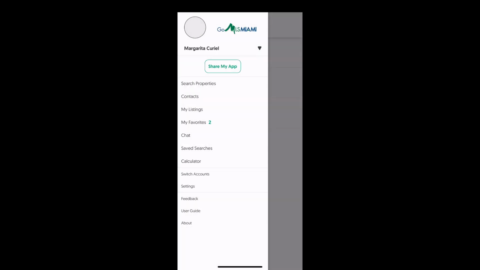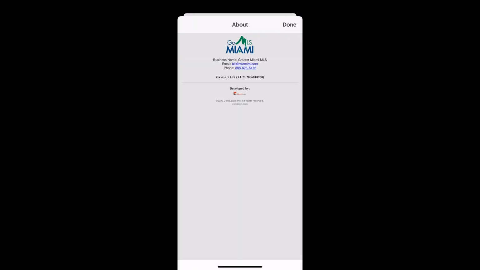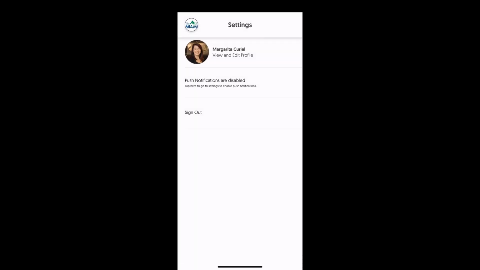Also, if I go back to About, I'll see what version it is. Right now we're running version 3.1.27. You may be watching this video days or months later, and we might be at another version by then, so always try to go back into your app store and pull up the application. If it says update, then it's time for an update. Most cell phones will update the application automatically, usually overnight when you plug it in to charge. But some of you may have opted to only manually update your applications, and so they'll only update once you tap on that little update button. So keep an eye out for that.